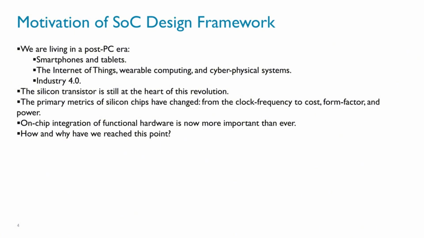On-chip integration of functional hardware is now more important than ever. This is the very definition of a system on chip. Instead of using a large circuit board with separate chips for the processor, graphics, memory, and communications, we integrate all of those functions onto a single piece of silicon. This integration is what allows us to build the powerful, portable devices that define the post-PC era.